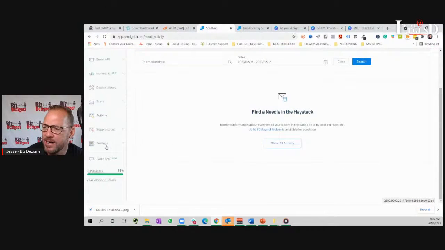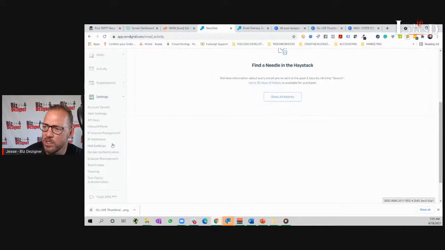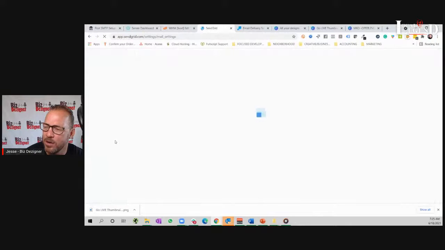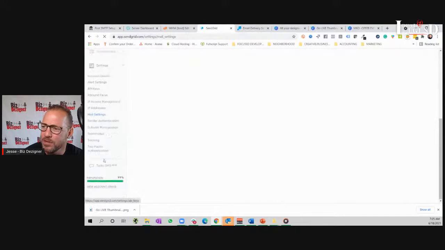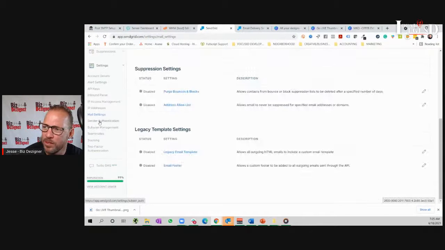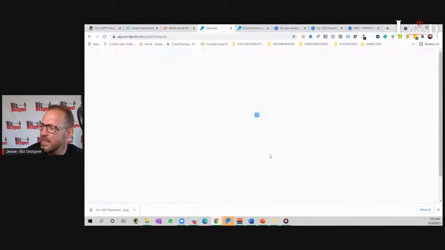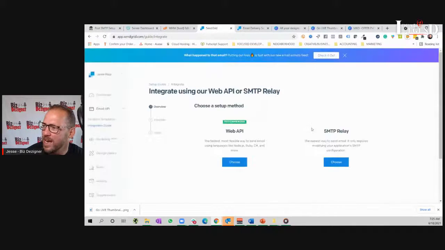And again, just to go through it, first and foremost, you want to make sure that you authenticate the domain. Once you authenticate the domain, go up to the email API, select integration guide, and go ahead and set up an API key with the SMTP relay.